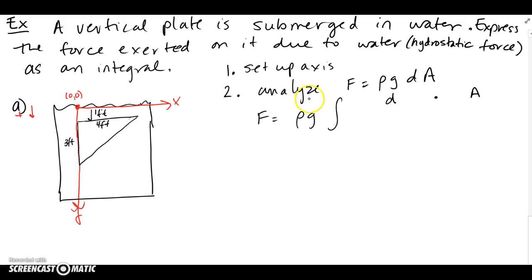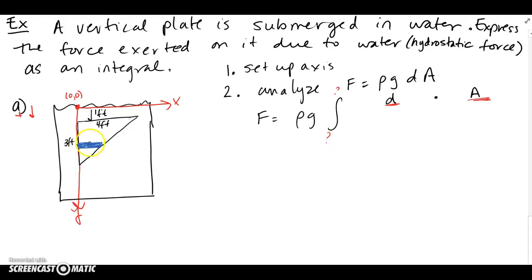That's step 1. Step 2 is to analyze rho g dA. Again, if it was a horizontal plate, all you would need is the distance and the area of the plate, but because things are changing here, I'm going to pull the rho g outside of the integral, figure out my d, figure out my a, figure out this guy, and see what happens.